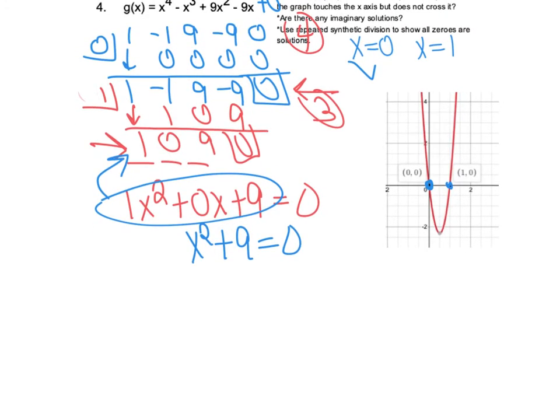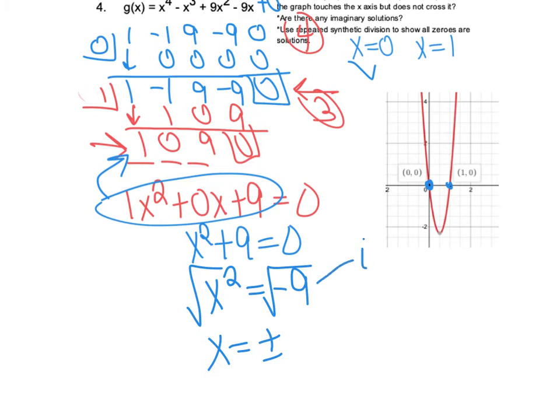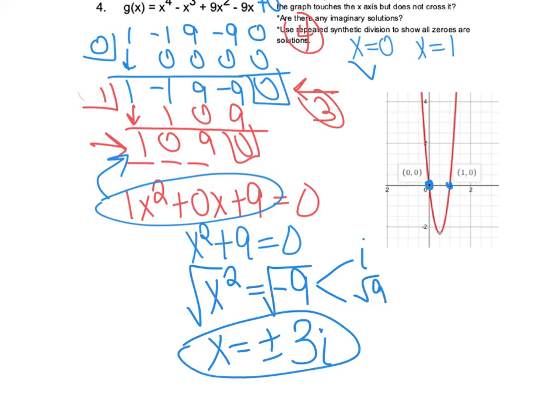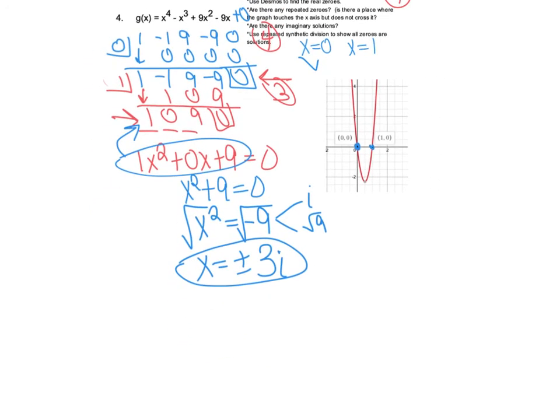Okay, so now if I need to solve x squared plus 9 equals 0, I'm going to subtract 9 from both sides, and I get x squared equals -9. Take the square root of both sides, and I get x equals, so our other two solutions come from the fact that it's going to be plus or minus, and the square root of -9, remember we need to take out that i with the square root of -1, and then the square root of 9 is going to be 3. So we would have plus or minus 3i. So our 4 solutions are going to be 0, 1, 3i, and -3i.